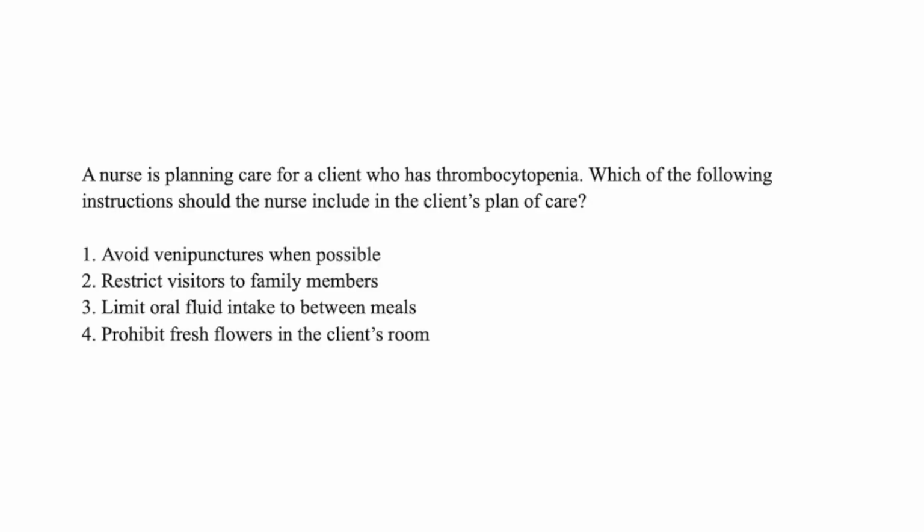Number 9, a nurse is planning care for a client who has thrombocytopenia. Which of the following instructions should the nurse include in the client's plan of care? 1, avoid venipunctures when possible. 2, restrict visitors to family members. 3, limit oral fluid intake to between meals. Or 4, prohibit fresh flowers in the client's room. And the answer here is number 1, avoid venipunctures when possible.